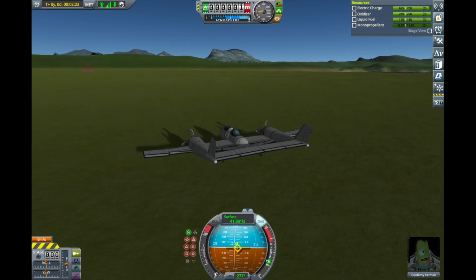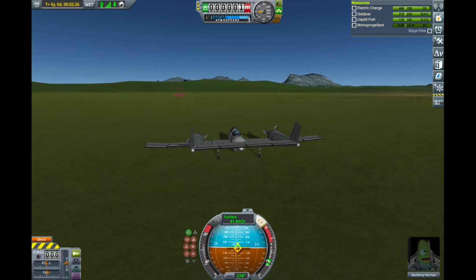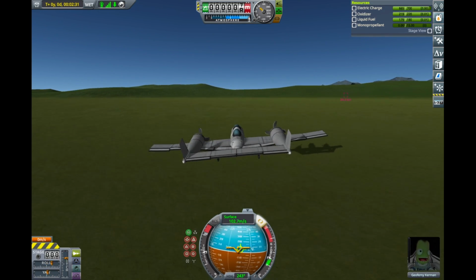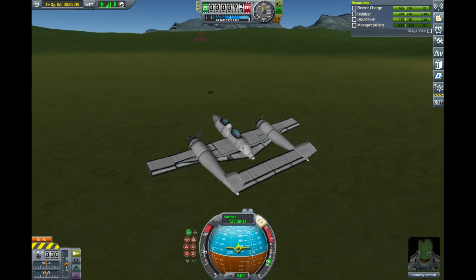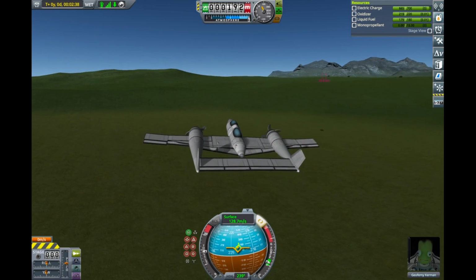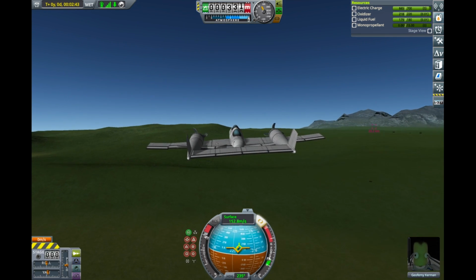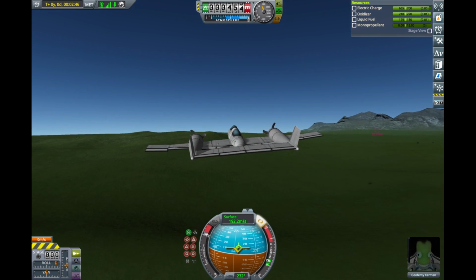And now that I've broken some of the props, let's see how well she works with severe damage on one side. I'm imagining there'll be quite a yaw moment here, as expected from having fewer blades on one side than the other. And about the same top speed though, which is really funny to me, or at least the same top speed before changing the blade pitch. And once we change the blade pitch, I'm imagining it's going to get to a similar top speed still, because again, this thing is overpowered.